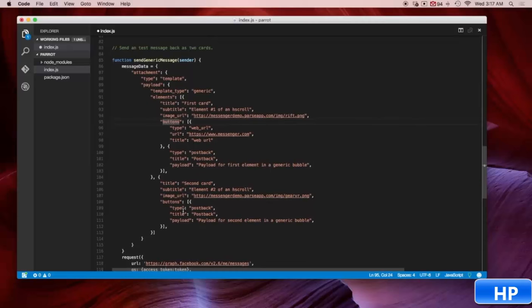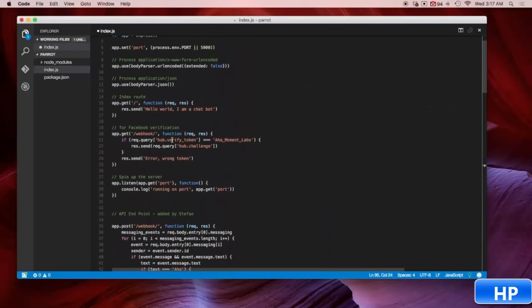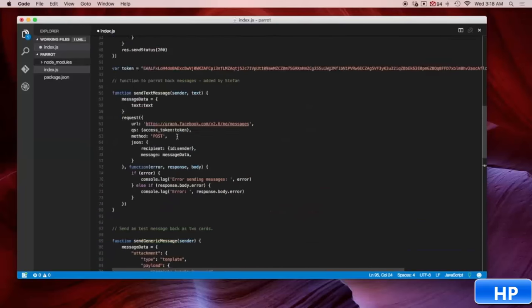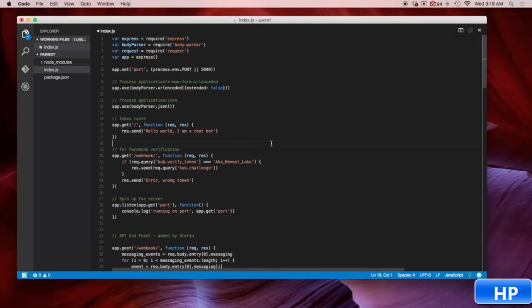So based on this, you can create more buttons, have different payloads, and most importantly, you can have different keywords that trigger different cards. So this gives you an idea. Let's move on to the proc file, which is going to be very quick.